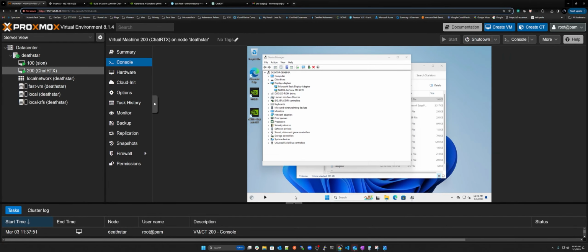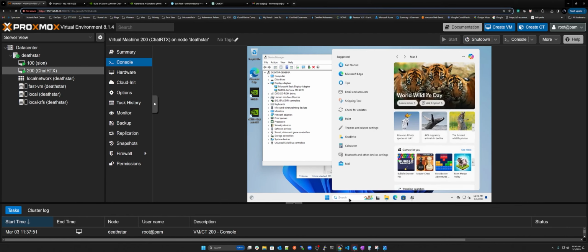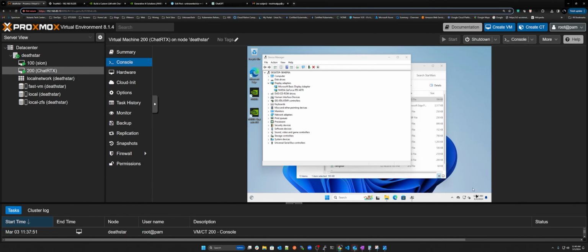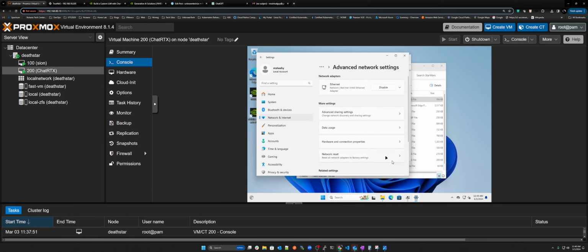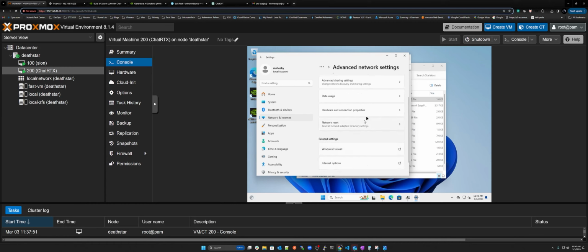Let me see what the IP is here. Bear with me a second. I didn't give this a static IP, so unfortunately I'm going to have to go in here and check it out. It's a little bit different than what I'm used to.